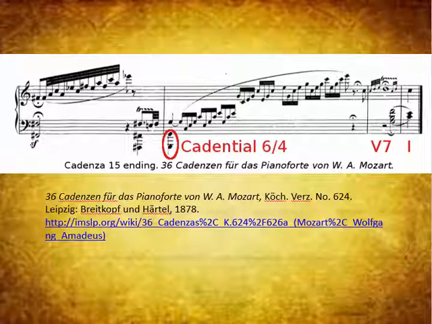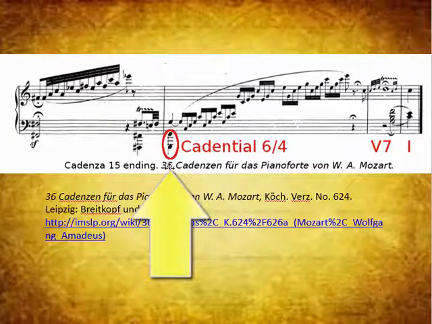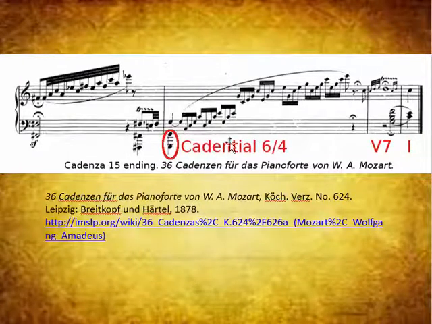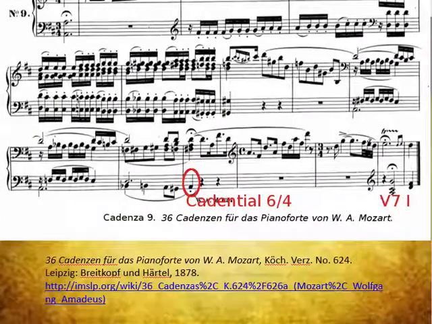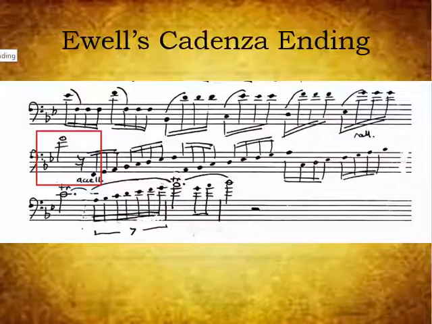We find much the same approach given in the ending of the 15th cadenza. Notice that the dominant here, G, is emphasized in the bass, followed by arpeggiated figures for a cadential 6-4 chord, which lead again to 5-7 and the 1. The 9th cadenza follows the same pattern as well. To create a cadenza ending, begin by identifying the dominant of the key signature and creating a pedal tone section that implies the harmony of cadential 6-4 or the dominant chord.